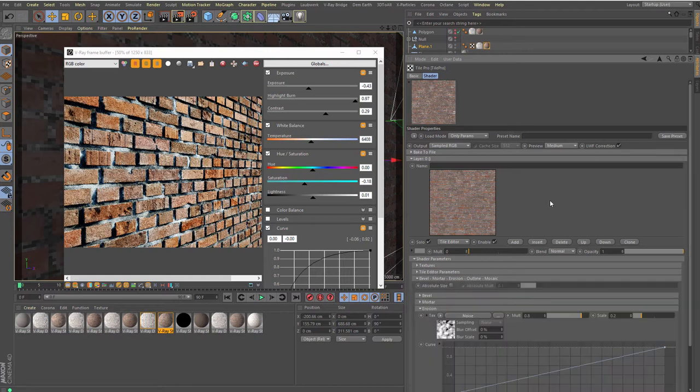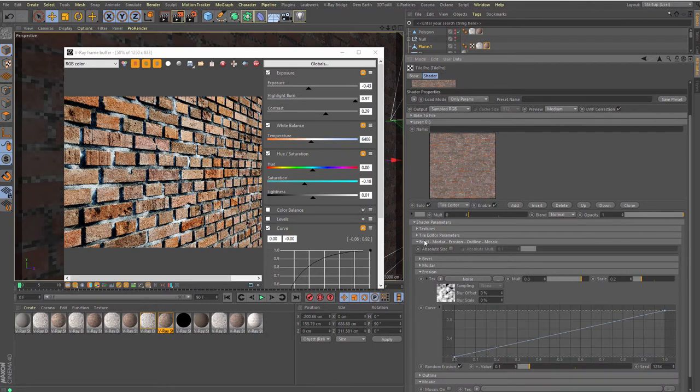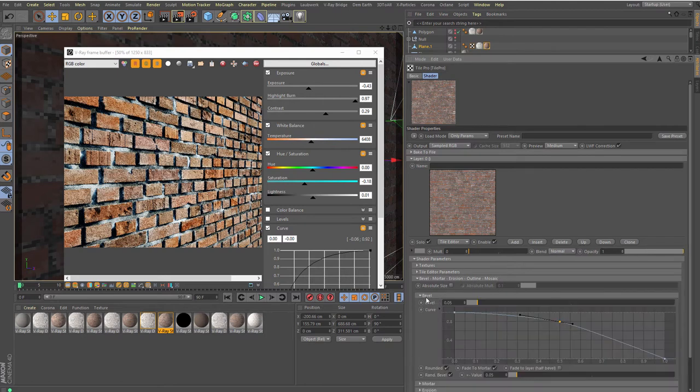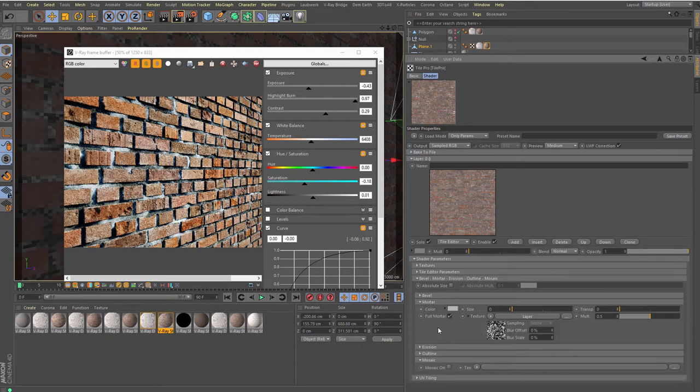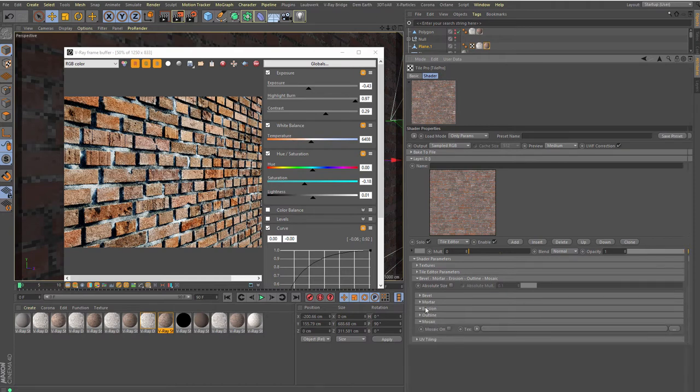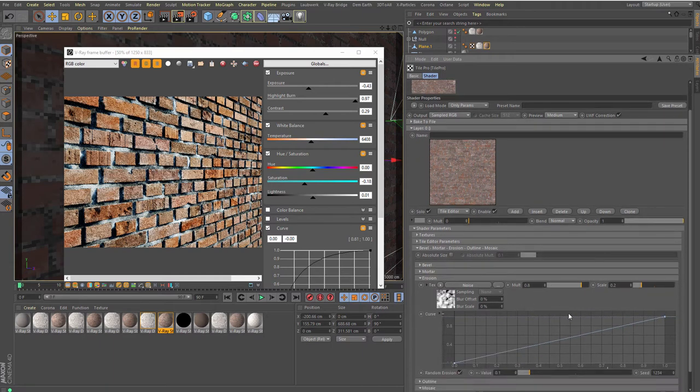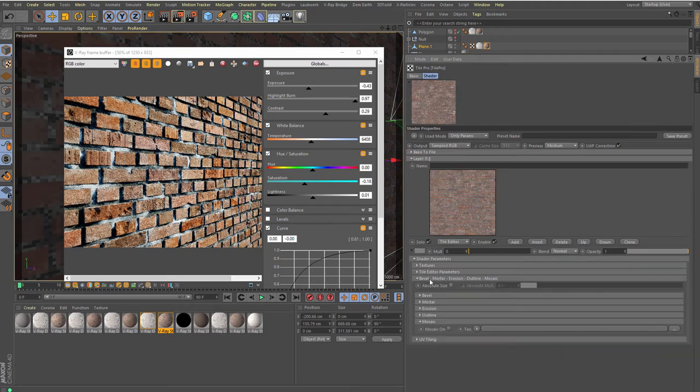And then each shape is really a polygon, and you have here in this section details how it deals with the edges. So it has an edge rounding here. It has texturing of the mortar. It can also be transparent, so you can stack up different layers of Tile Pro setups. It has an erosion of the shape, so it can add irregularity so that it's not so straight. All that irregularity is made here with an erosion setup, always controllable by curves, so you can really set how that erosion happens.